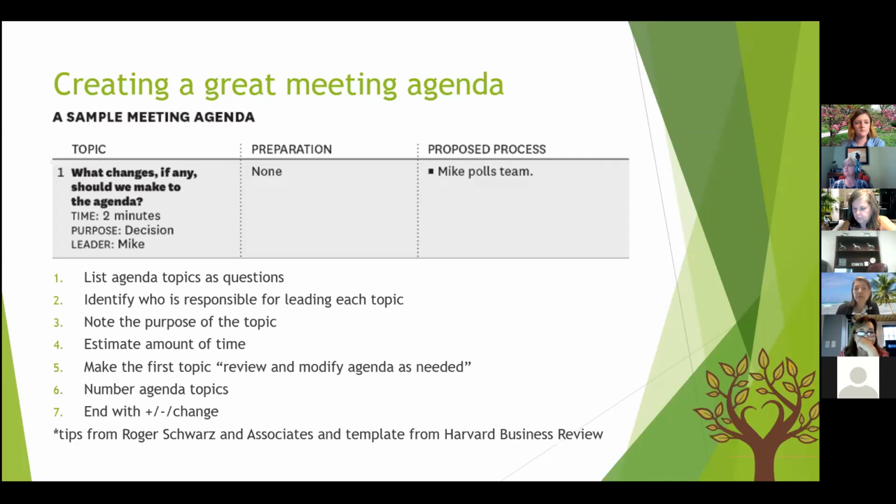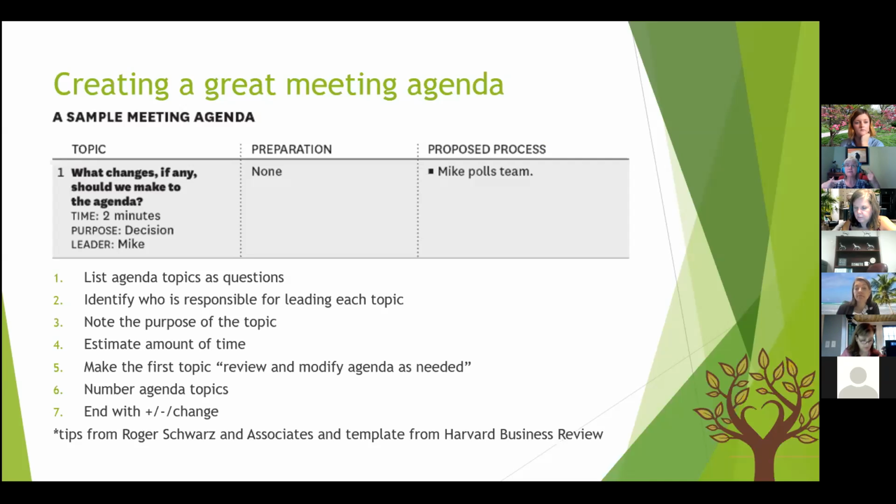But if you're going to have a conversation around something that's a lot more complex than "what changes, if any, should we make to the agenda?" Let's say you are having a conversation about how many new board members we want to engage, say we want to expand the size of our board, and we want to have a very in-depth conversation about that. And you have 10 board members involved. If you said, we can talk about this for 10 minutes and it'll be good, think about 10 people for 10 minutes talking about a pretty complex issue. That's a minute per person to talk.